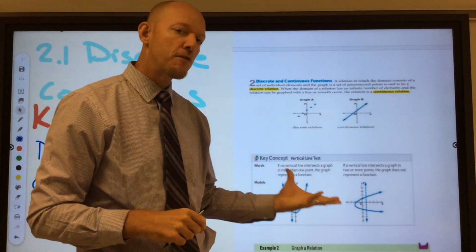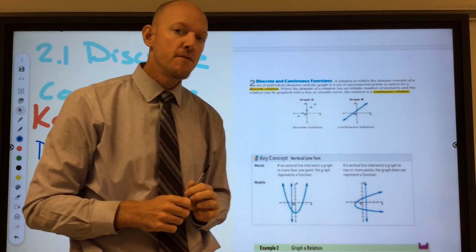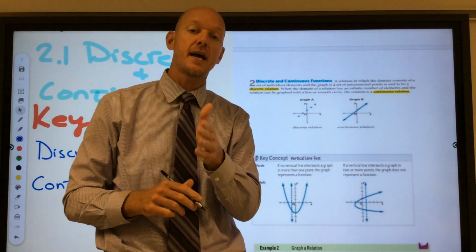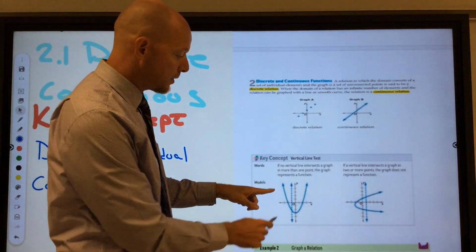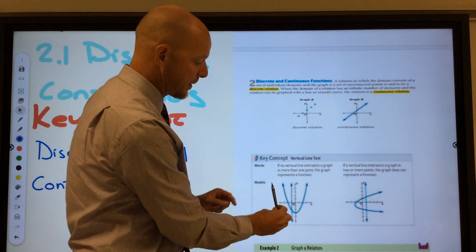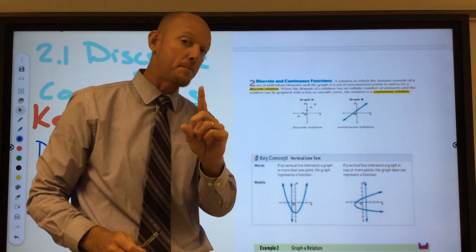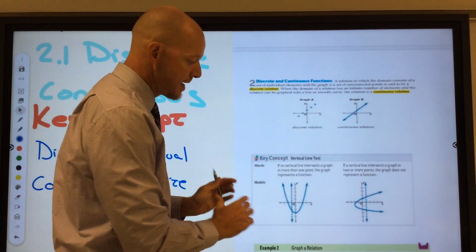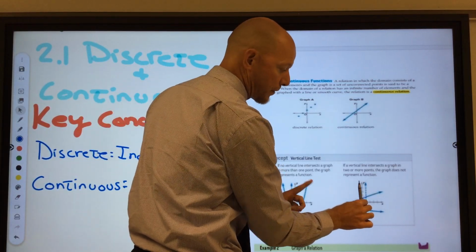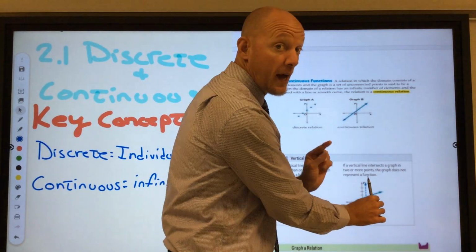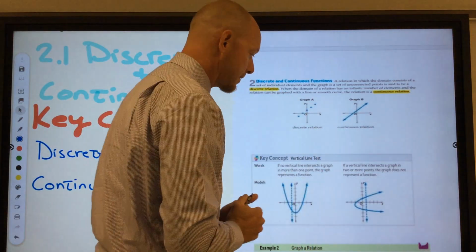The other thing is we have another visual that re-references our vertical line test. If you go back to the previous video, you would understand that the vertical line test is the test that we can use to see if a graph itself is or is not a function. And so here we have a parabola opening up, and if we could envision all the vertical lines that pass through that parabola, they would only intersect it at one point, so therefore it passes the vertical line test. However, if I take this shape and rotate it, now we see that we're failing the vertical line test. We have multiple vertical lines that would cause it to fail, but as long as there's one, then it's no longer a function because it failed the vertical line test.